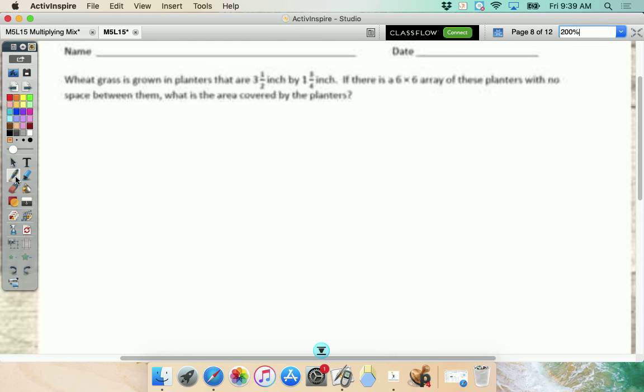So what I want you to do is make sure you know you don't have to do the second part of this. You're going to write the problem. Somebody read this to me. No, I mean the numbers. 3 1/2 and 1 3/4. Okay, that's what you have to solve. 3 1/2, I believe they said. Oh, sorry. I can't see it. No, I can't either.